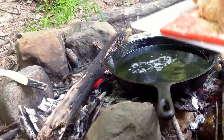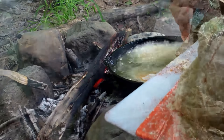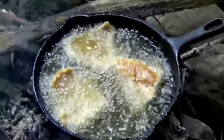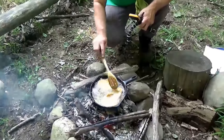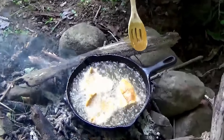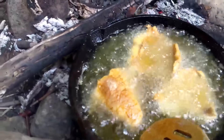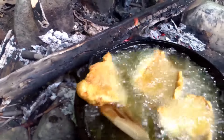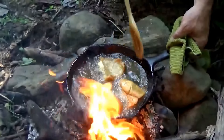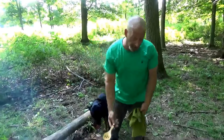Give the oil a little test — I think she's good, she might be a little hot. Man, that's not going to take long at all. You don't want to overcrowd it because then you'll end up just boiling it — three chunks at a time should be good. Look at that, guys — nice and brown. You don't want to play with it too much because you're going to knock the crust off. This crust sticks very well, and you're actually going to be able to taste the fish. Maybe about four minutes a side. When you're working with this grease you've got to be real careful — you can get burnt real easy, that could flame up on you.